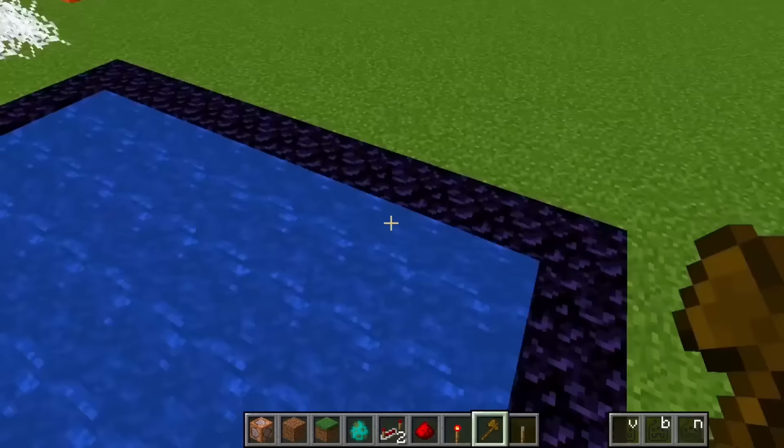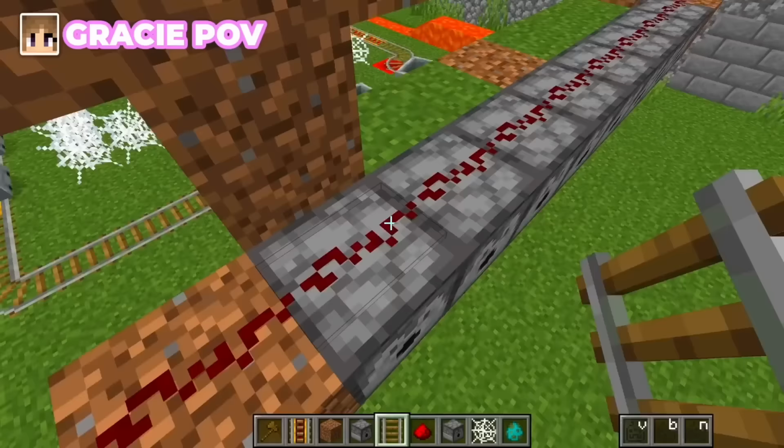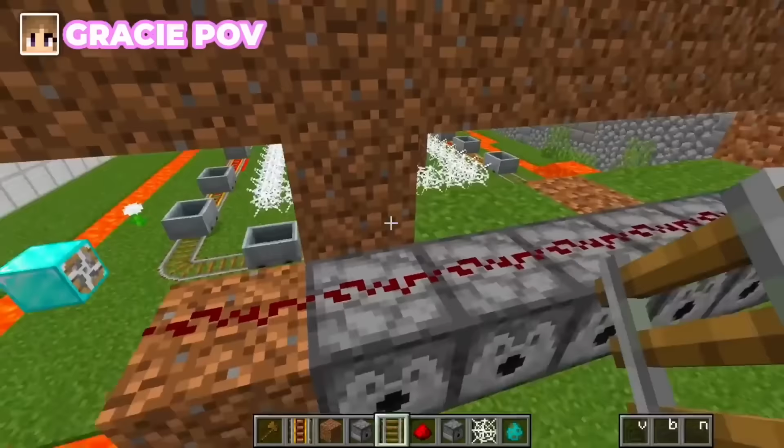Wait, Gracie, what are you doing here? Hey, Jamesy, I need some help. Of course you do. So I've got potions in the dispenser, right? But I can only put in like 9 of them. I want to put in more. How do I do that?